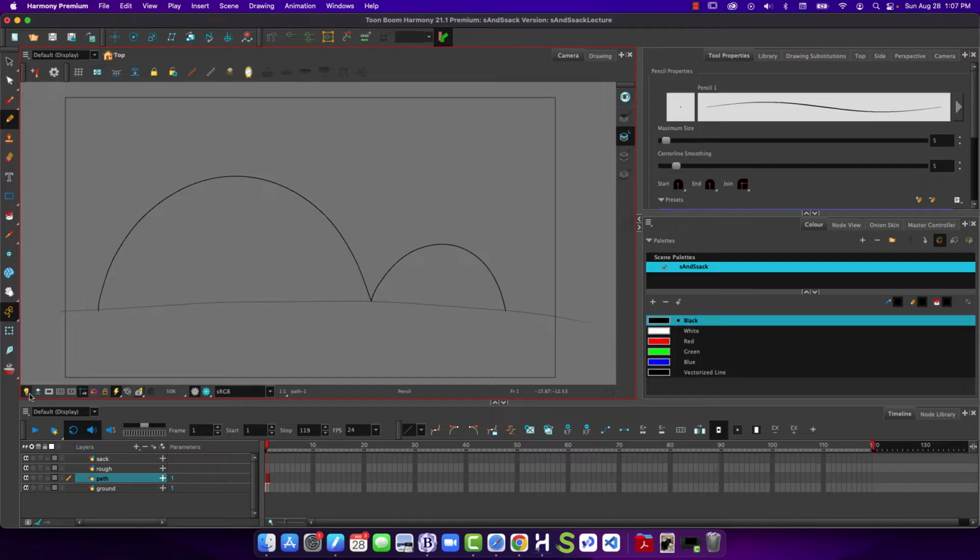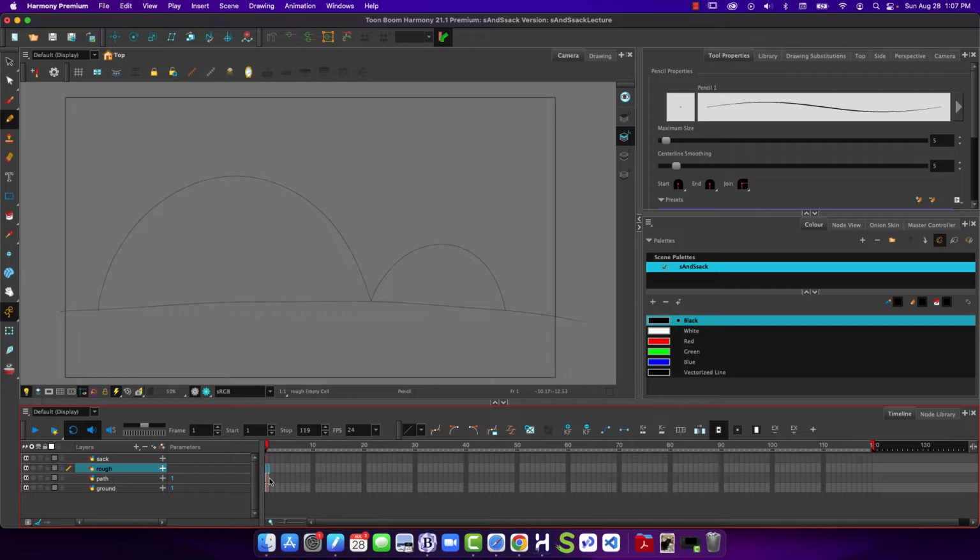One thing, I turned it on because it's often there while I'm working. It's called the light table. So what the light table is, if I click on that, go to a new layer, we'll see how the other layers grade themselves out. So light table is really useful so you can tell which is your active layer when you're working, so that if I'm on the ground, we can see ground is darker, my path is grayed out. If I go to path, path is darker, ground is grayed out. Now if I go to my rough layer, they're both grayed out.